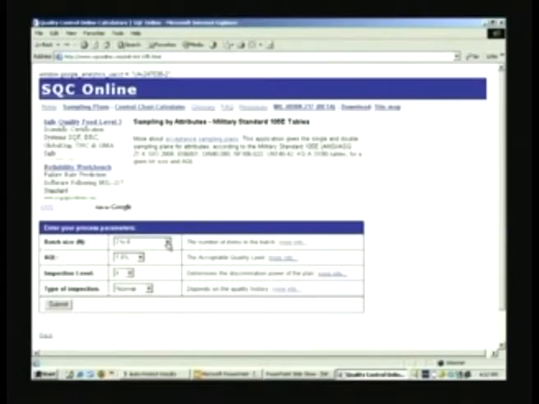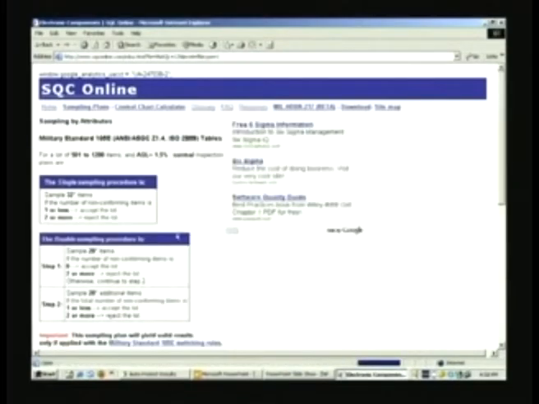Batch size in our case was, remember, 1000, and AQL we took 1.5, and type of inspection was normal, inspection level was 1. Let's submit and see what results we get. We got 32, remember? Somehow we used 32 as our number there.